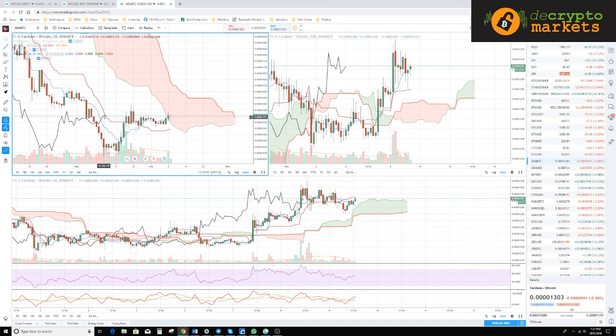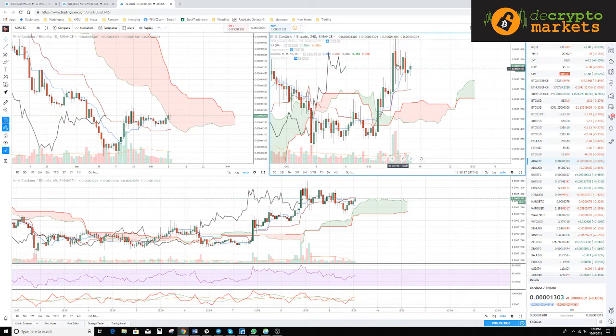This is really important. I can't really stress how important this is, but the lagging span is right now above the baseline. Price is above the baseline, the conversion line, and the bottom of the cloud. Stupidly bullish signal. That is a great, great, great signal here. Very soon here on the daily, we're going to get a TK cross or a Kumo twist, where we see span A above span B.